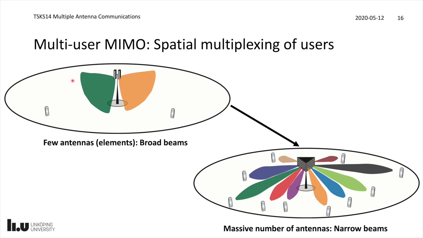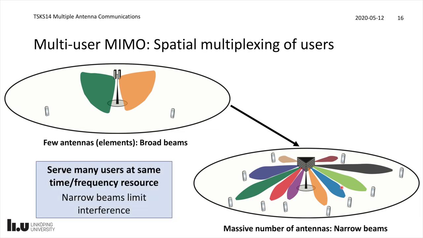With a massive number of antennas, each of them being much smaller — because you're taking each of the radiating elements in the panel and turning it into an antenna — you are able to send much narrower beams towards users in different directions in an adaptive manner, and in that way serve many users at the same time. Each of them gets a beamforming gain, and we also have this multiplexing gain. The main benefits of multi-user MIMO are to serve many users at the same time-frequency resource and protect against interference with these narrow beams.